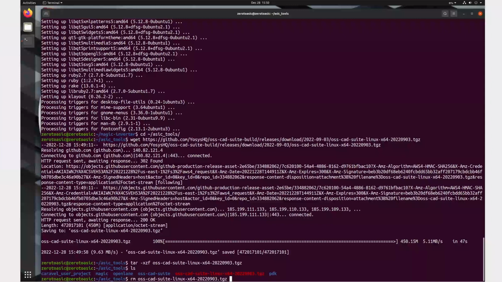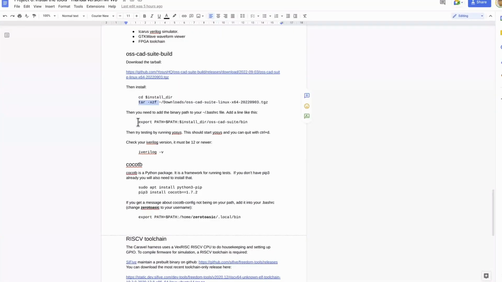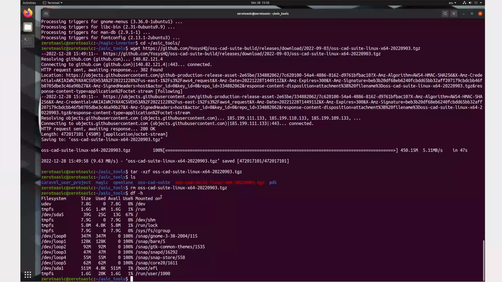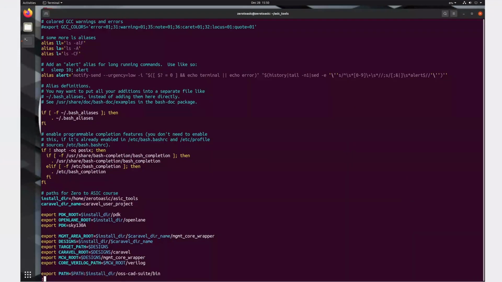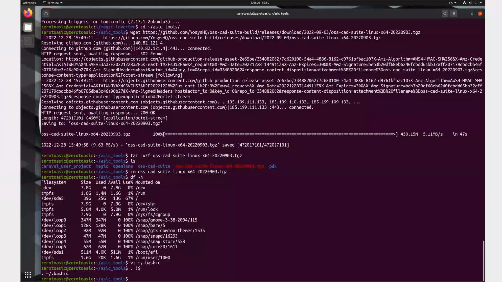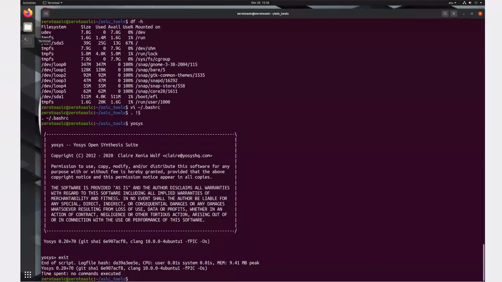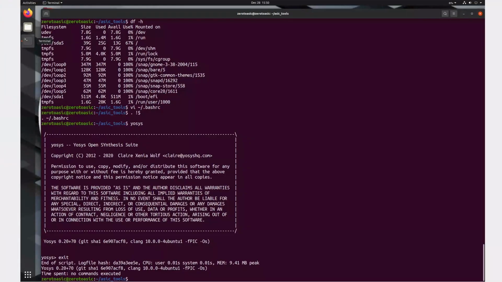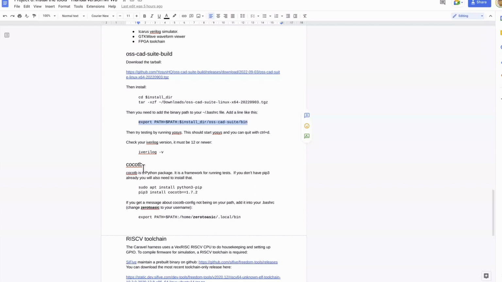We can get rid of that tar.gz file to save a bit of space. I have 40 gig on this VM, but it does get used up quite quickly. And then we need to set this in our .bashrc again. And after that's done, we can source the bashrc and we'll see that Yosys is now in our path. And the same thing for iVerilog. Version 12.